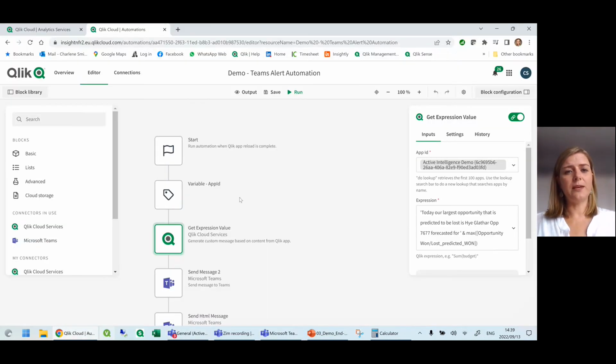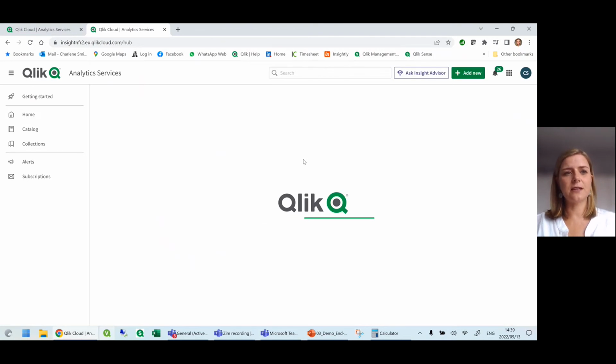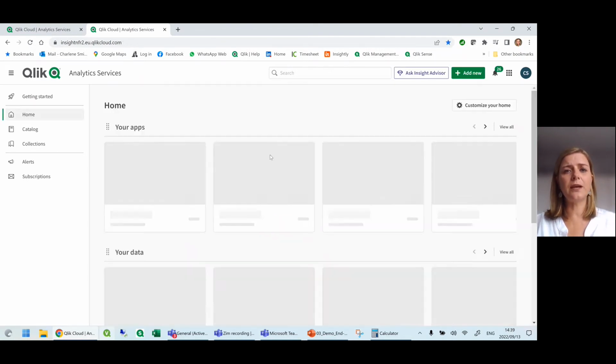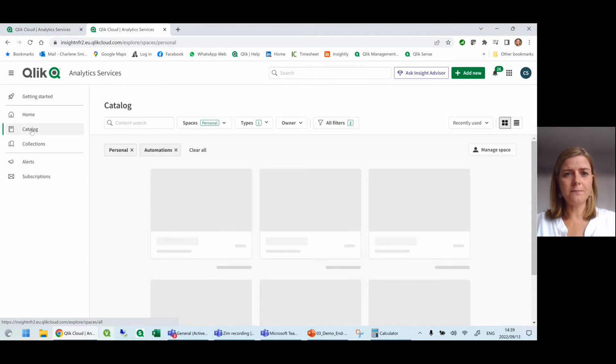So that's one way we can activate data. And with automations, there are so many different ways of automating your data. I'm just going to show you the two use cases. The second one that I want to show you, and my customers are really loving this as well, is where we can now distribute data to non-Qlik users.